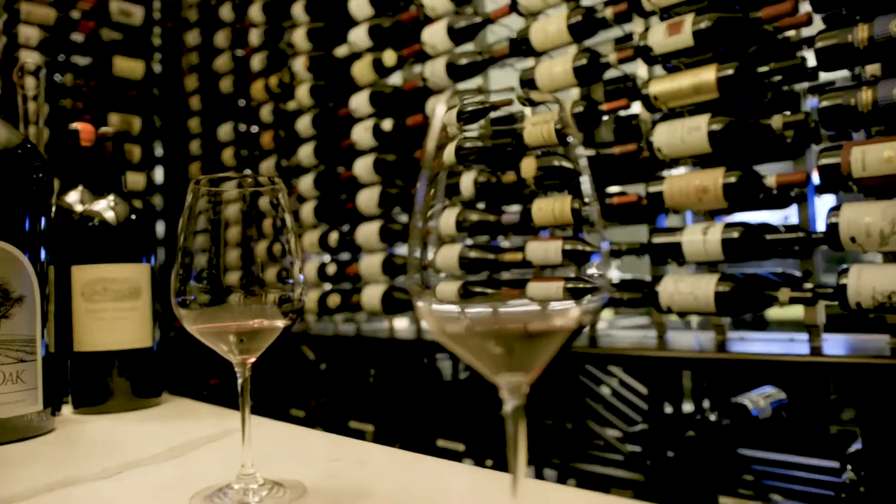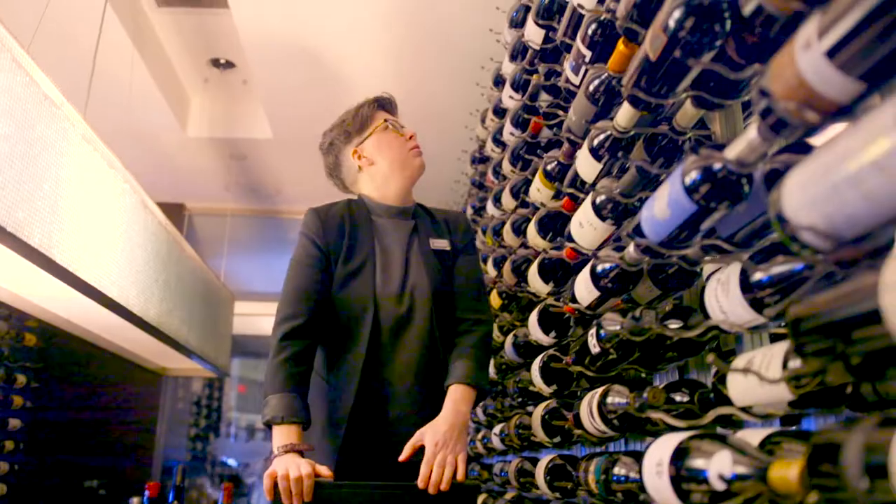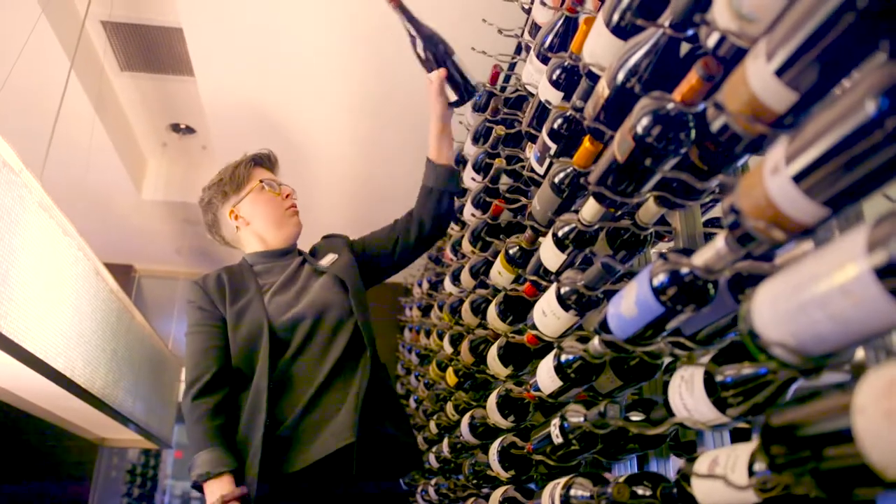That is definitely a lot of wine — people like their wine. And correct me if I'm wrong, are we one of the only arenas that has sommeliers? Yes, we are. We're very lucky to have a team of about 14 sommeliers. On a night like tonight, which is a Leafs night, there will be ten working the floor in all three clubs.